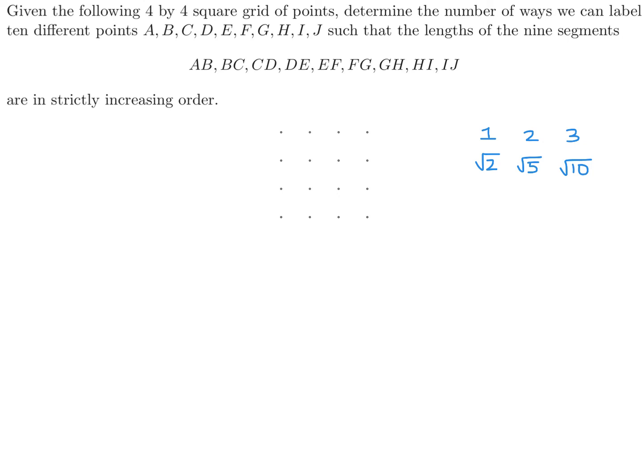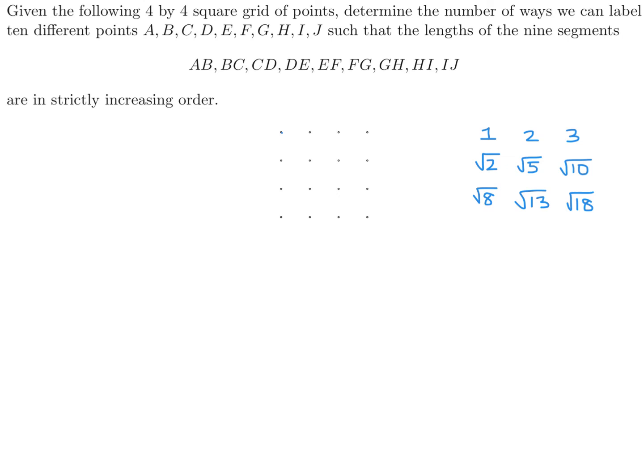This one here would be 2 squared plus 2 squared under the square root sign, which would be root 8. Okay, any more here? I guess this one down like that. That would be 2 squared plus 3 squared, 4 plus 9, so that'd be root 13. And I guess all the way like that, that's 3 squared plus 3 squared, which is 18, so root 18. Okay, so these are my possible lengths. And there's 9 of them, right?